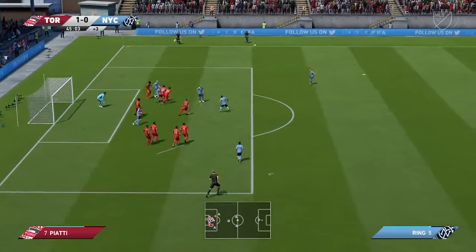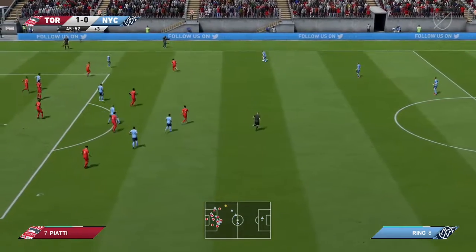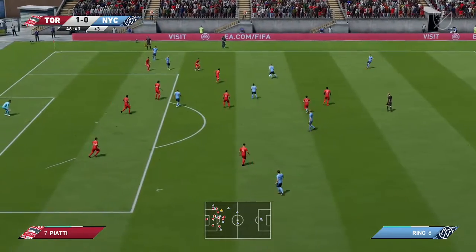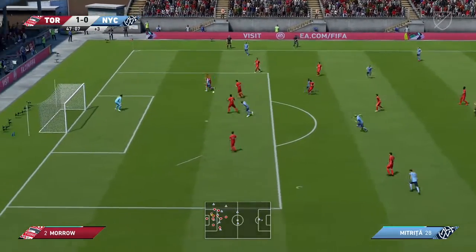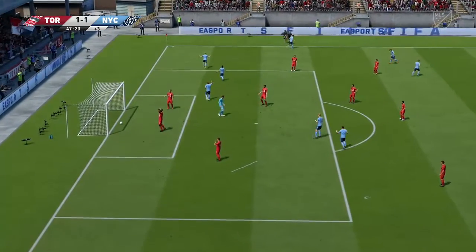Put into the middle. Well, they got it wide very well, a chance to get the cross in, but it's not turned out to be a very good delivery. Well, how defensive have they become at the moment? Just sitting in their own half and letting the opposition pass. Must be a goal! And it's an equalising goal here.